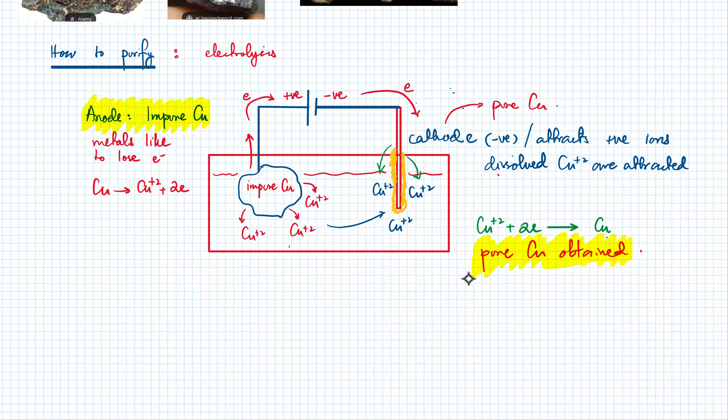For the solution you need electrolytes — you can use copper sulfate aqueous. That means the solution will already have copper ions and sulfate ions in it. The battery removes electrons from the copper, so all the copper in the rock starts dissolving, forming copper ions which travel to the cathode where they gain electrons back and pure copper is formed.